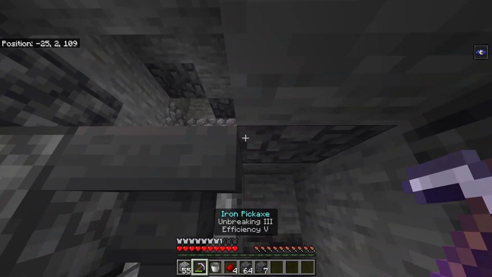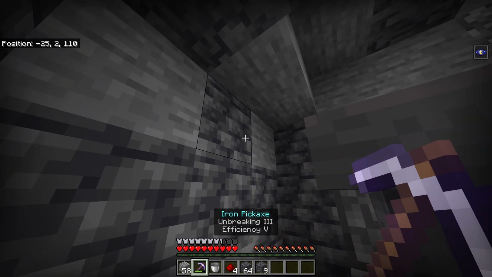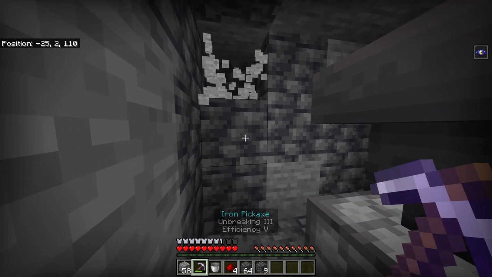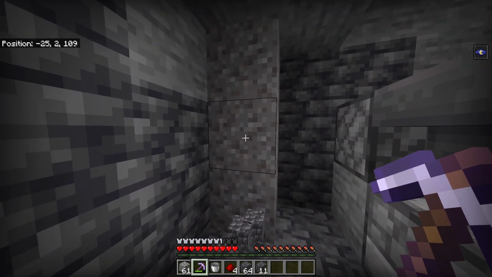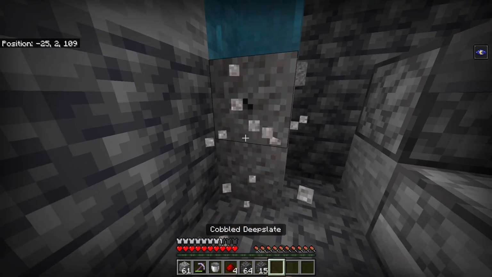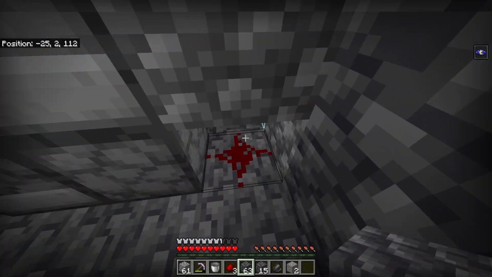You can go ahead and break these 3 blocks to the right, 1, 2, and 3, and then break these 2 as well, 1, 2. Go ahead and break these 3, so 1, 2, 3, and then these 3 down, so just like this. And then just like that, and then break all of these. Then hopefully you don't run into gravel like I did. Let me just mine all that out. So just to show you now, we just mined all that out. We have our redstone dust right here.